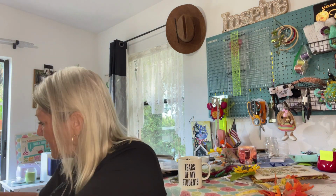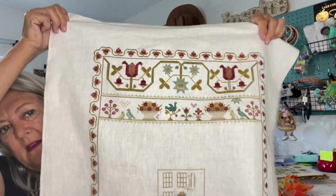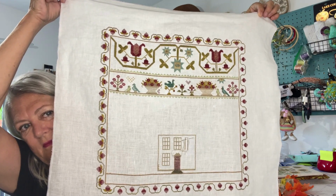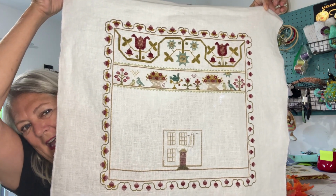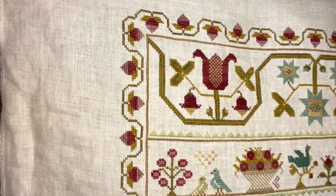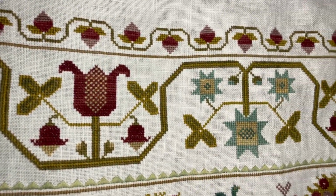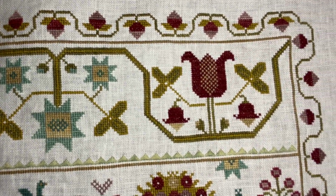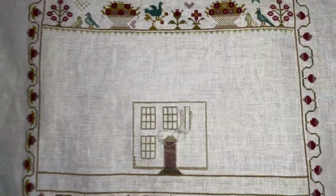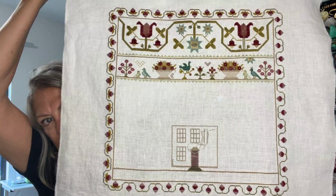Again, on this one, I'm using 28 count Belfast. I started this in 2022. I'm trying. Okay. So here it is. I love it. And I started on the house. I've almost finished the border. Let me just show you the top. There we go. I've almost finished the border.